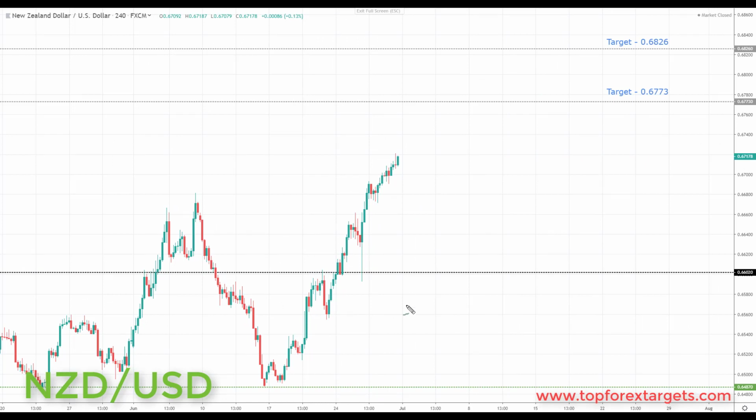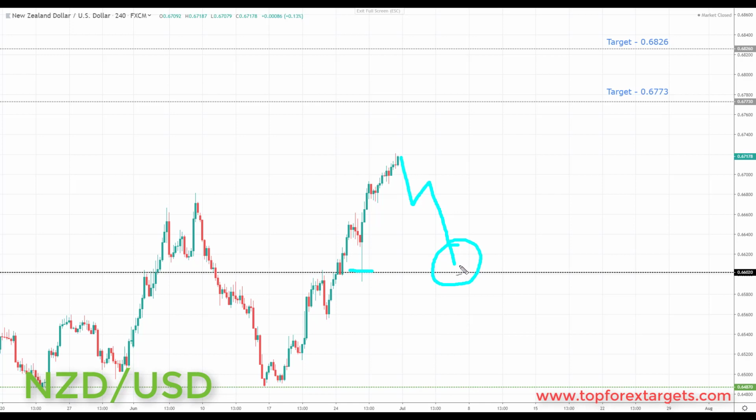Now we start the week above a key area of broken resistance from the past, already turning support once at the 0.6602. If we can get a pullback in the New Zealand dollar, and we would like to see a pullback first as we're coming quite close to the next target to the upside, and a retest of broken resistance, turning support once again at the 0.6602, this would give us the best risk to reward. This would be the best chance to start to look for those bullish formations and patterns.